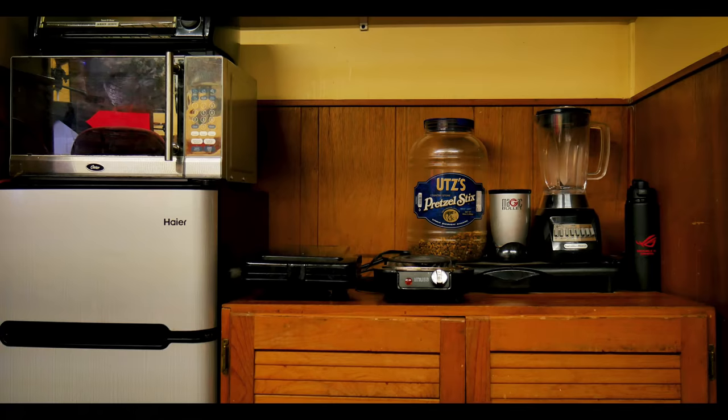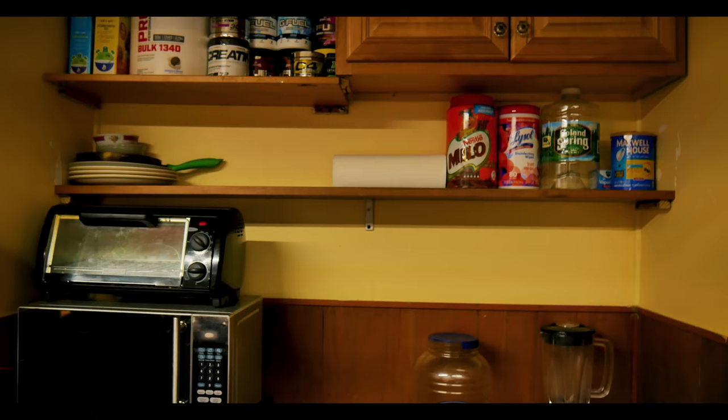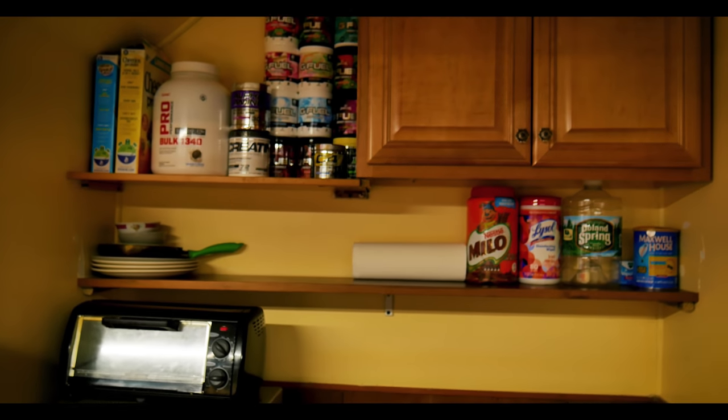And so then when we turn around, you can see that I have my kitchen. So this is nothing crazy. I have a mini fridge, I have a microwave, I have pretty much everything that I need.